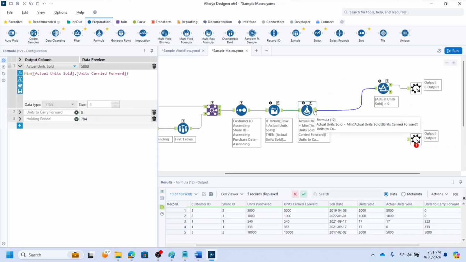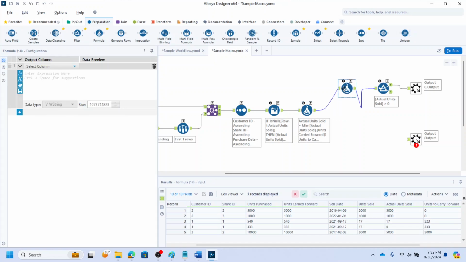The other thing we need to pay attention to and notice is that the units carried forward here, this was really useful to us for doing the calculations and building out, getting to where we're at. But for the purpose of the output, this column is historical information. And in the first iteration, this should be 0. We don't have any historical information. There were no previous shares purchased that we're still keeping track of. So we will go ahead and just drop that now. So units carried forward, and we can check here.